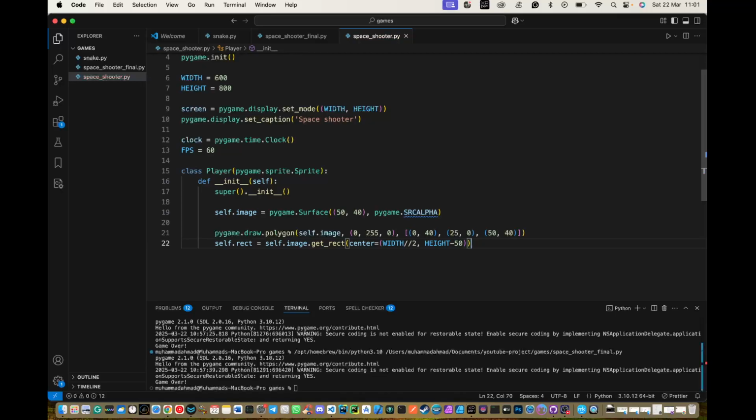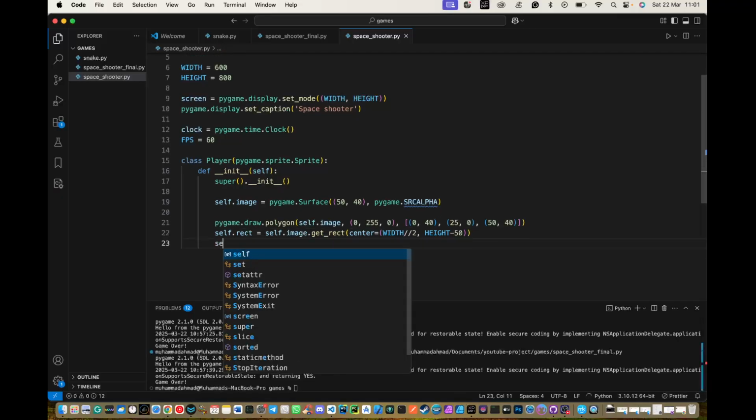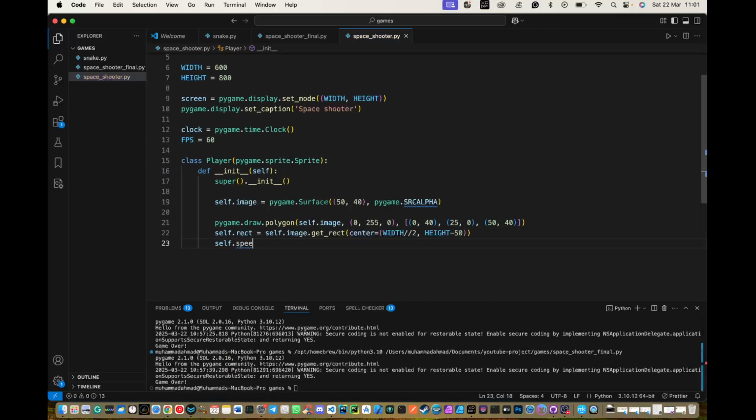There we go. That was giving an error, height minus 50. So this will set the position to be in the middle of the screen in the x direction, and height minus 50 at the bottom, so near the bottom of the screen. And then we say self.speed is equal to 5.